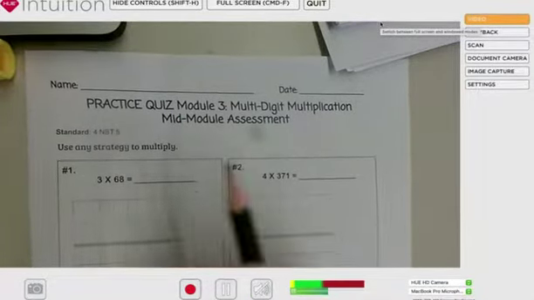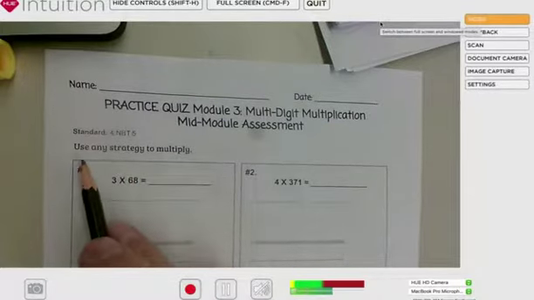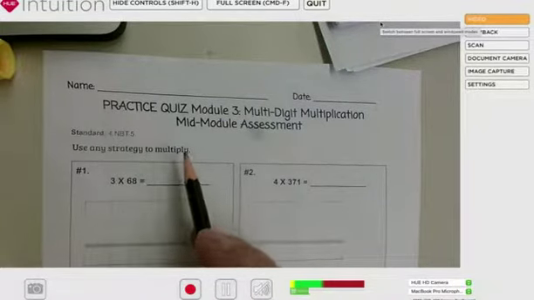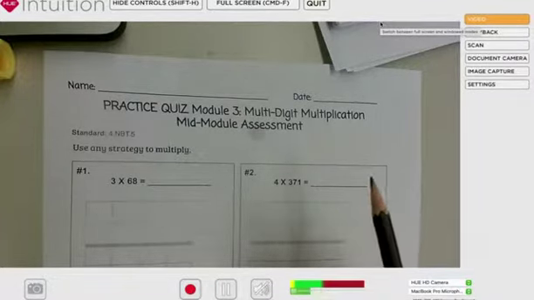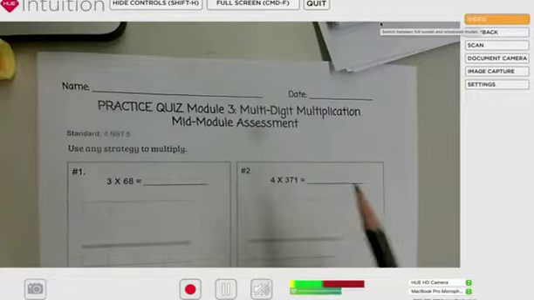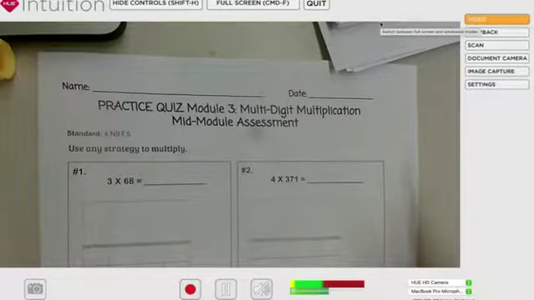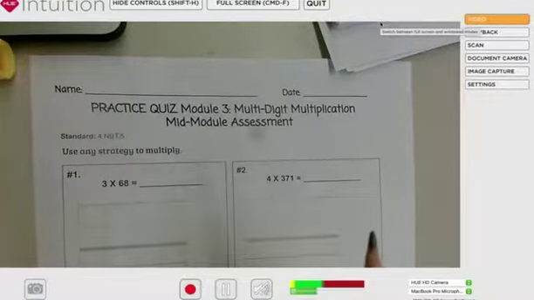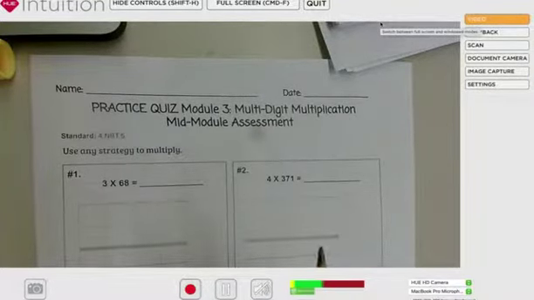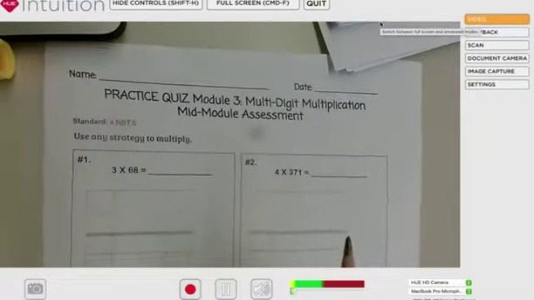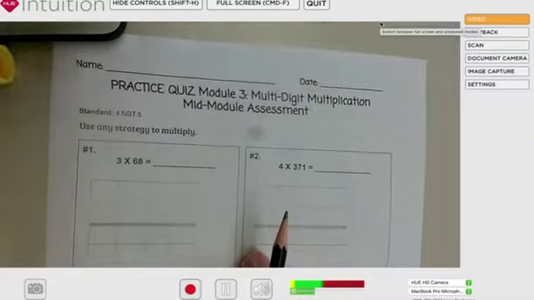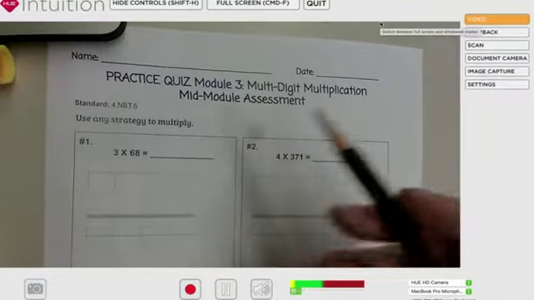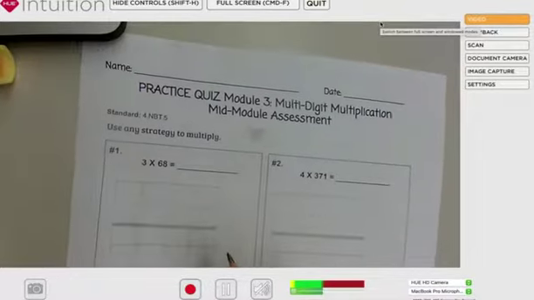So for numbers 1 and 2, I said you could use any strategy to multiply. Some people like expanded more, or when I say expanded, I mean partial products, more than standard. For the purposes of this video, with all due respect to the partial products people, I'm doing standard, because that's the one that most people prefer. It's the one that most people find quote unquote easier. So I'm really going to do this. So I know the photocopying is a little weird here.